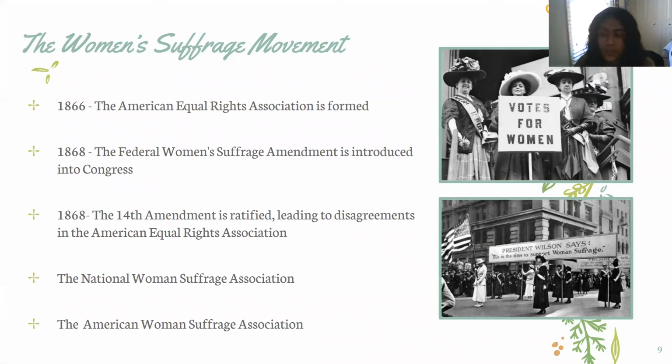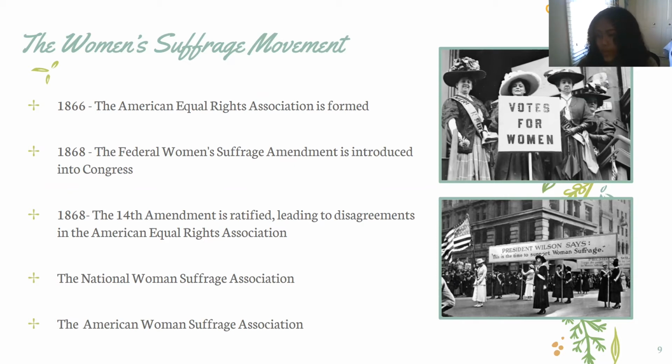However, many large steps were taken backwards with the ratification of the 14th Amendment in 1868, exclusively stating that men were citizens and voters, but women were not. The ratification of this amendment caused several disagreements within the association, and they argued whether to support the proposed 15th Amendment. After the falling out of the American Equal Rights Association, Elizabeth Cady Stanton and Susan B. Anthony formed the National Women's Suffrage Association in 1869 and began to fight for a universal suffrage amendment to the Constitution of the United States.